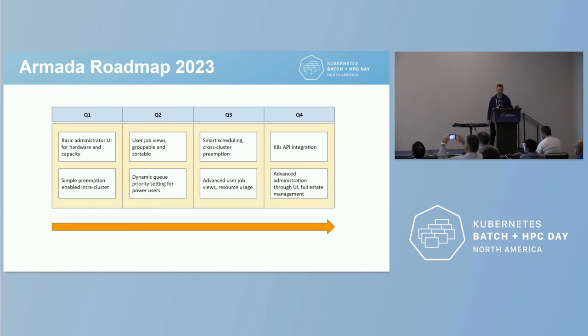Briefly touching on the 2023 roadmap, there are three categories. First is the observability piece: we want to put a lot of work into the UI so people can better understand what's going on. We spend a lot of time answering user questions like 'why isn't my job running?' — it would be much better if they could just see in the UI that their job is queued because they've capped out on allowed resources, or that they've requested something that can't be scheduled at that time.